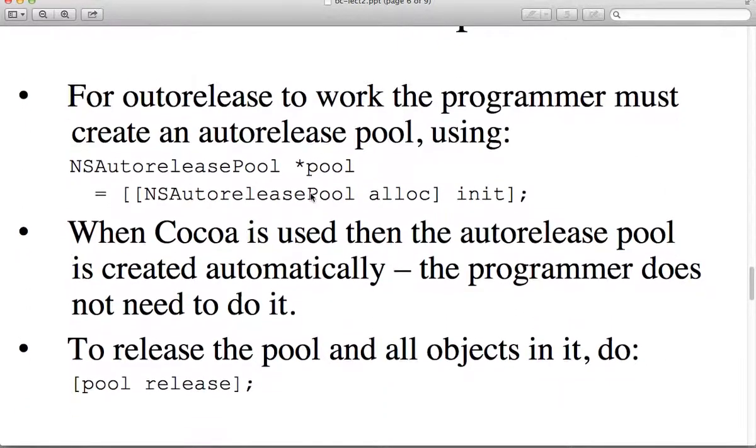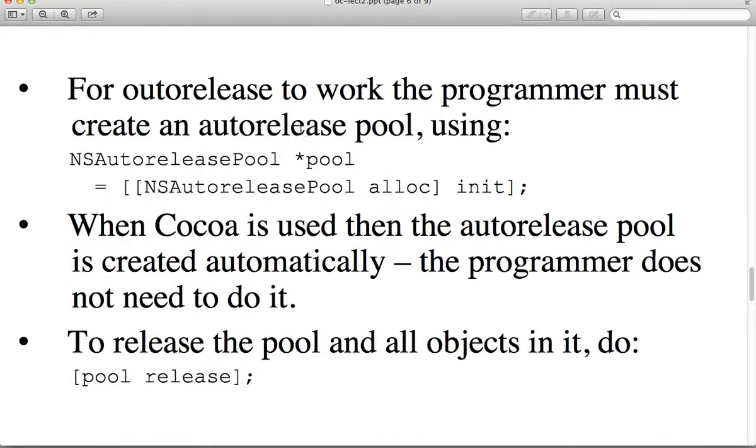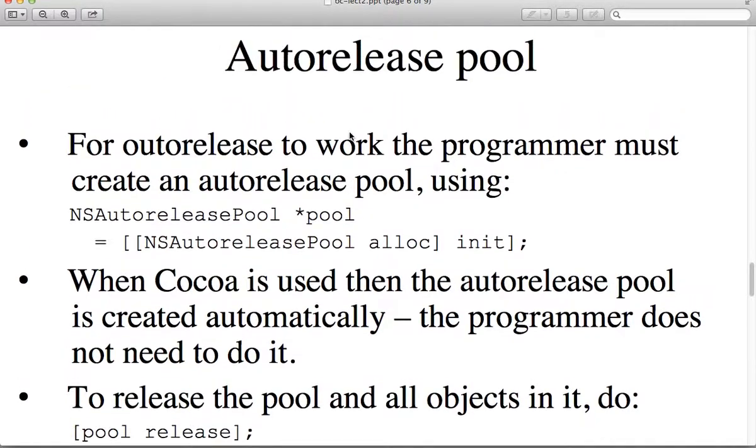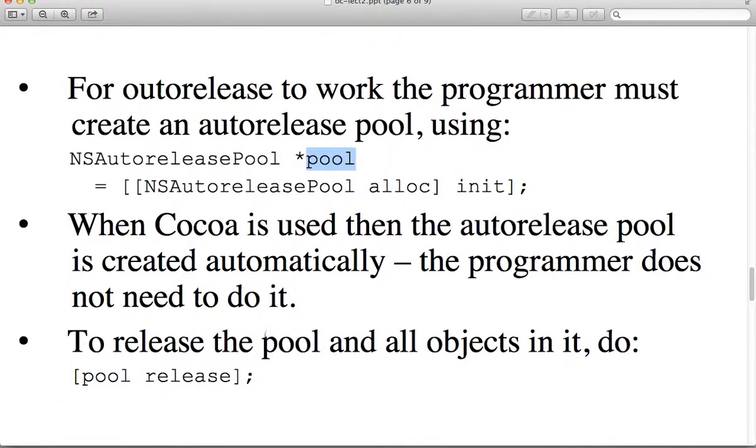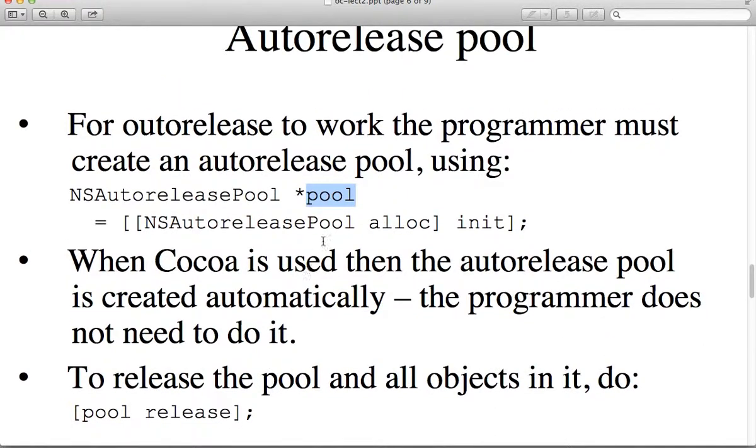So for an autorelease to work, the programmer must create what's called an autorelease pool. They're doing that here, and we just called it pool, a reference to the object pool. So we can have pool release, pool drain, pool retain. We can do a bunch of stuff with the wording and make it sound cool. It doesn't really need to be called pool. We can call it anything we want. So here our NSAutoreleasePool is equal to an NSAutoreleasePool alloc init. So allocate it, initialize it, copy it into the autorelease pool.